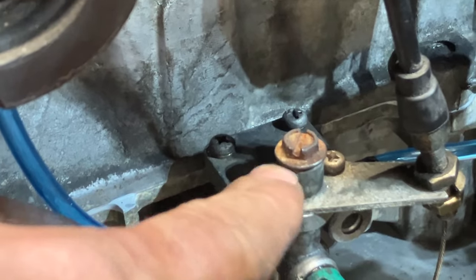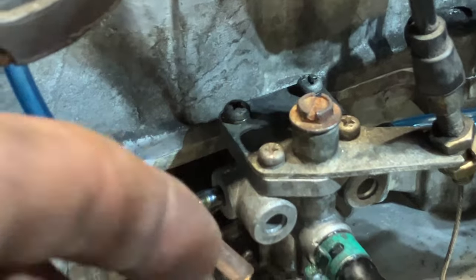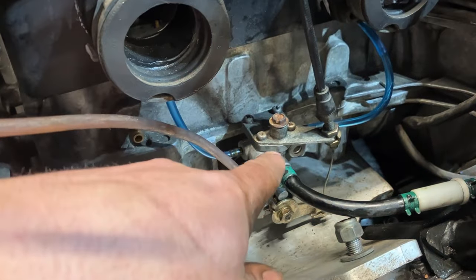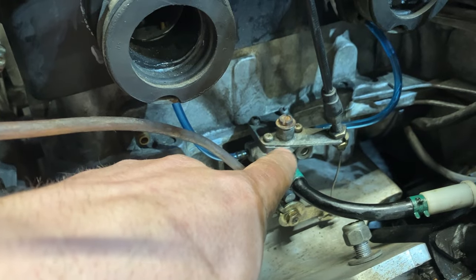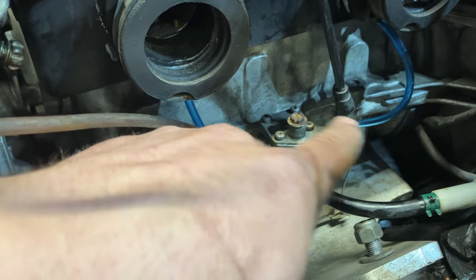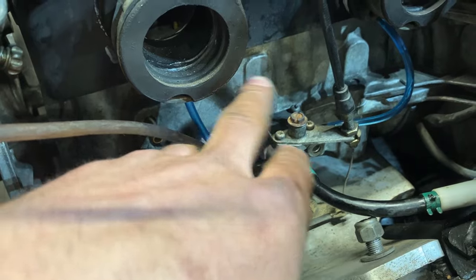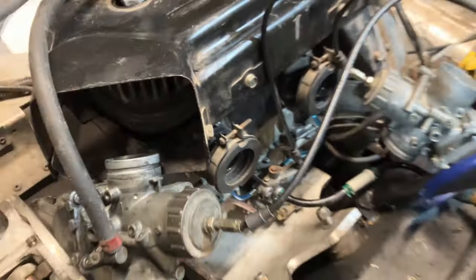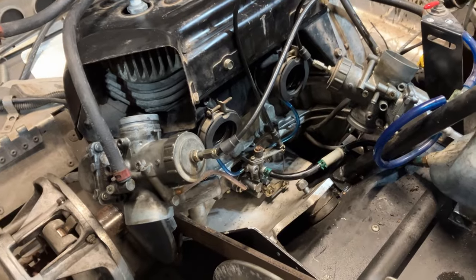The bleeder is right here, this here screw. Usually it's like an 8mm flat blade, probably ain't gonna get her done unless somebody's had it off. So I open that up until I see no air. I see just straight oil coming out of here, like bleeding brakes. You don't want any air up to this point. Once you get clean oil and no air, close that up, and then, like I said, as it's running, it will pump up in your lines. I always pre-mix the first tank, especially on a full rebuild like that. I always go at least 100 to 1, just for that added lubrication for the first little bit of runtime.